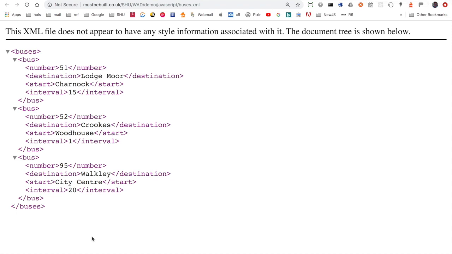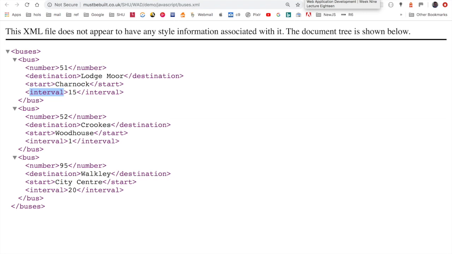Here you've got tags that look very similar to HTML tags, and these are XML nodes, and I, as the developer, get to make these up. So I've got a buses node on the outside in which everything is wrapped, and for each line of data, if you like, there's a bus node that's then got a number, a destination, a start place, and an interval. And I can repeat that for another bit of data, repeat that again for another bit of data. So it's a simple textual representation of that data. And I could build up a huge amount of data like this.